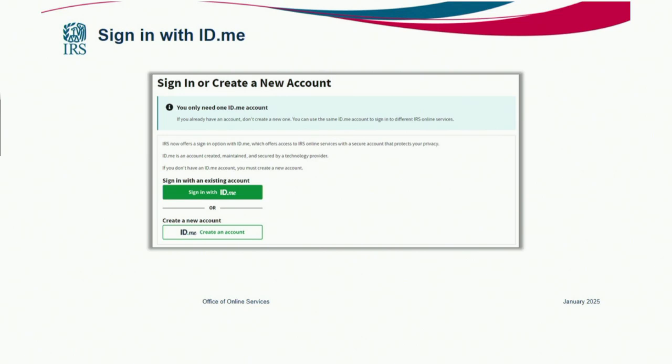ID.me currently provides authentication and identity verification services for taxpayers and tax professionals accessing IRS applications. An integral part of IRS's security first focus is ensuring tax professionals and taxpayers have secure methods of accessing their confidential data. Tax professionals are consistently targets of cyber criminals seeking to access client data. Bad actors are constantly adapting their fraud schemes to leverage new technology like artificial intelligence to steal your client's tax data with the goal of obtaining fraudulent tax refunds. Encourage your clients to establish an IRS online account that will provide them protection against identity theft, ultimately saving them from the hassles and the financial effects that come with being an identity theft victim.